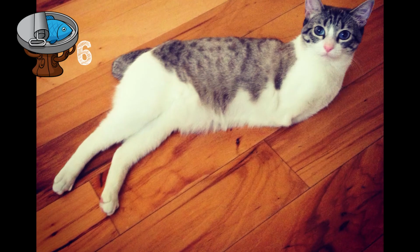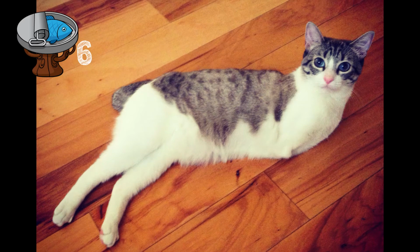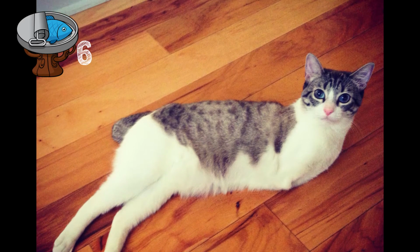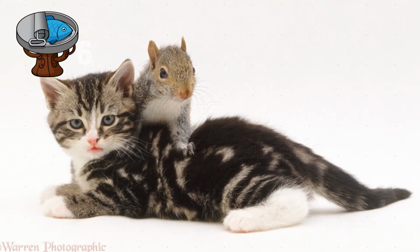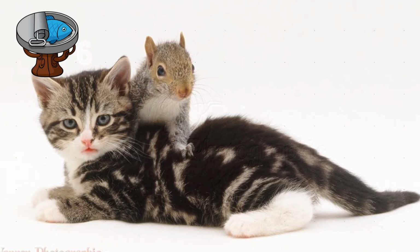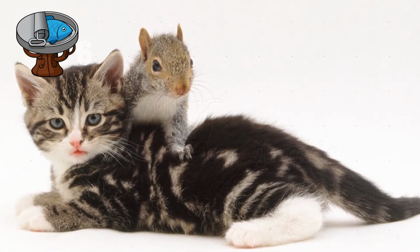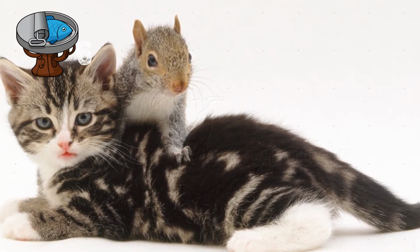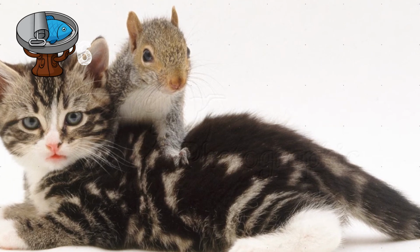Enter the squitten, kittens born with a congenital defect that causes their front legs to be anywhere from weak to non-functional. So far, humans have had nothing to do with this genetic quirk. But if someone publicized this as the newest cute type of kitten to own because they hop like a bunny, the moderate form, or like a kangaroo, the severe form, it will become a new it cat, and then deformity will be bred on purpose.